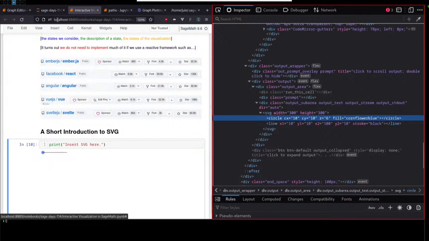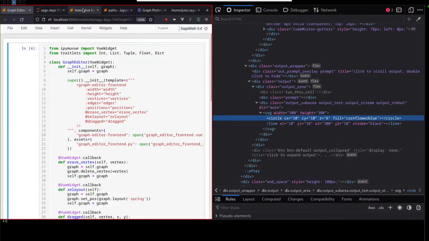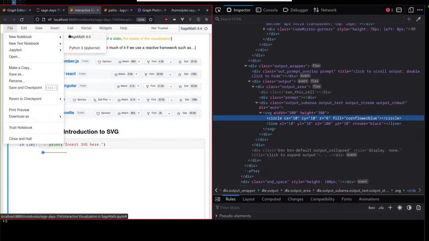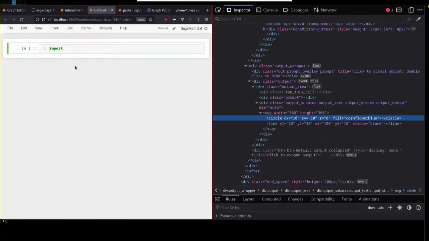Okay, so let's actually do this. Wait, this is the wrong one. Let's create a new one. Okay, I'm going to use a package that is called ipymu-view. And let's create a widget. It's called a graph editor.